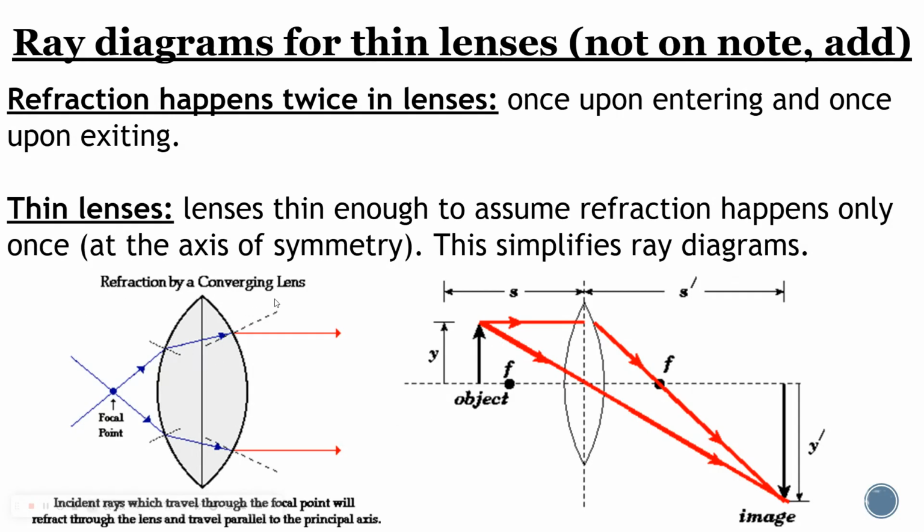When we're drawing ray diagrams, when you see a thick lens, usually refraction happens twice. So once upon entering the lens and then once upon leaving. The lenses we're going to be studying in this unit are called thin lenses, so we assume all the refraction happens once at the axis of symmetry. So when we draw our rays that refract, we're going to draw them all the way to the axis of symmetry, and then we do a refraction right after that. And we're just going to assume it happens once. It's an approximation, but that's okay, it works, instead of having to assume it happens twice like it does here. So keep in mind it does happen twice, but we'll make it happen once at the axis of symmetry because we're using thin lenses. It simplifies our ray diagrams a bit.